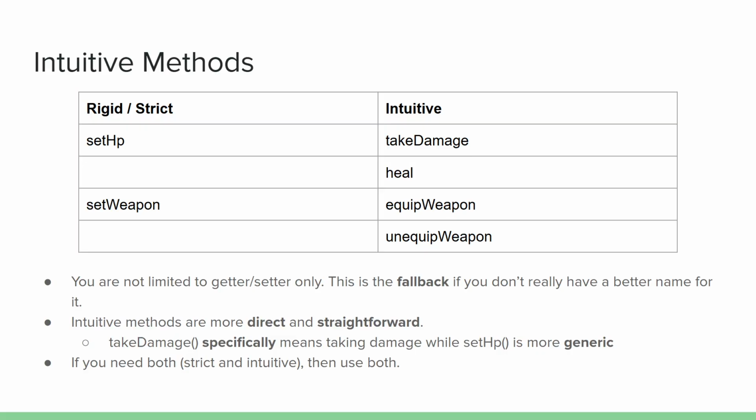So we only use the getters if we need to. Like get empower, get power, no? But sure, we can keep that. But we can make things here like the set HP. We can make it intuitive by having take damage and heal. So again, you can use both. If you want to use set, okay. If you want to use get, okay. If you want to use the intuitive way, okay. You can use both. Questions? Clarification? None?